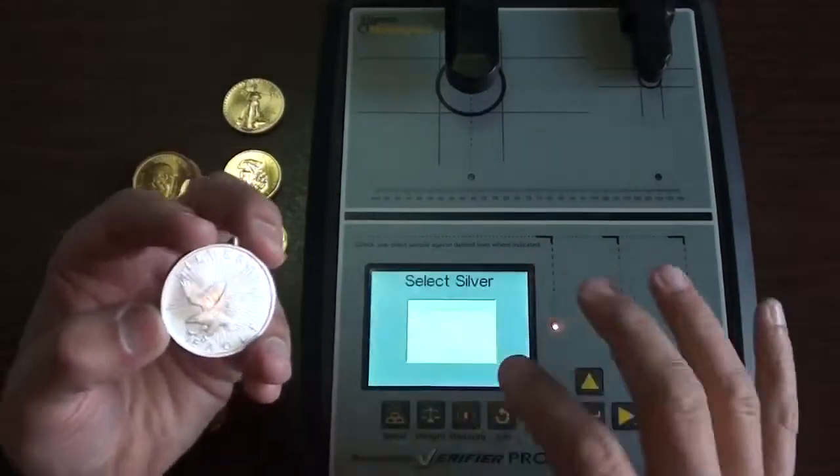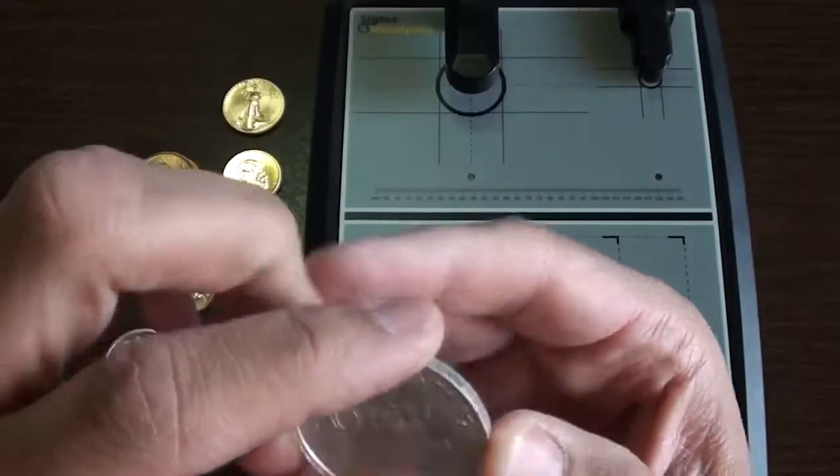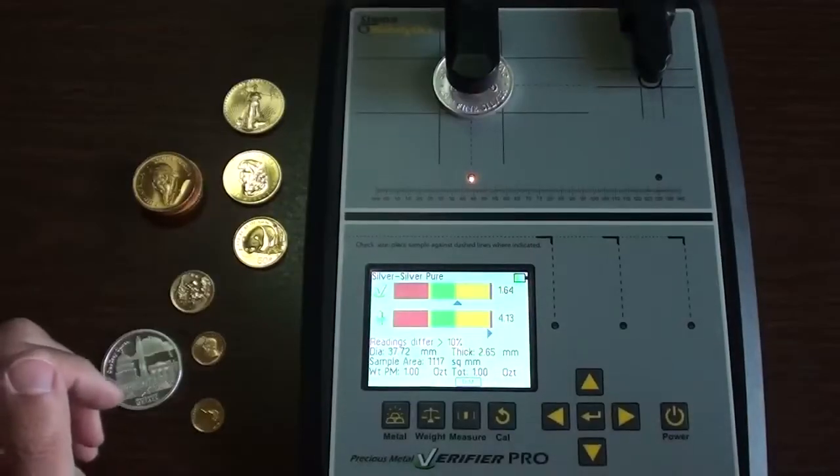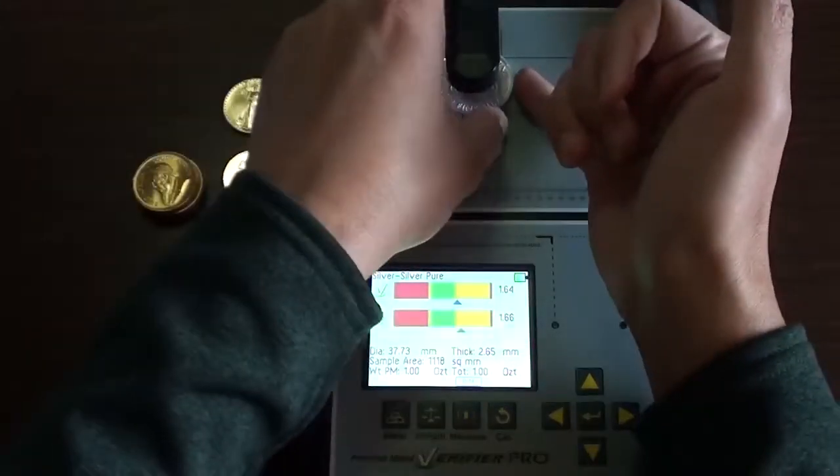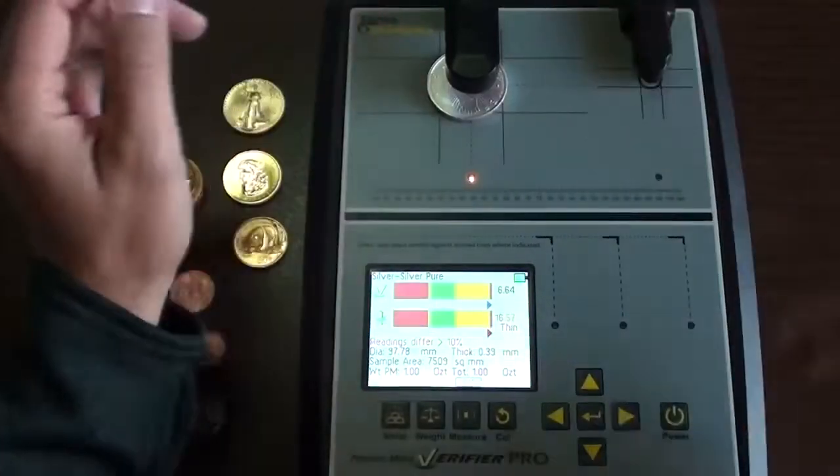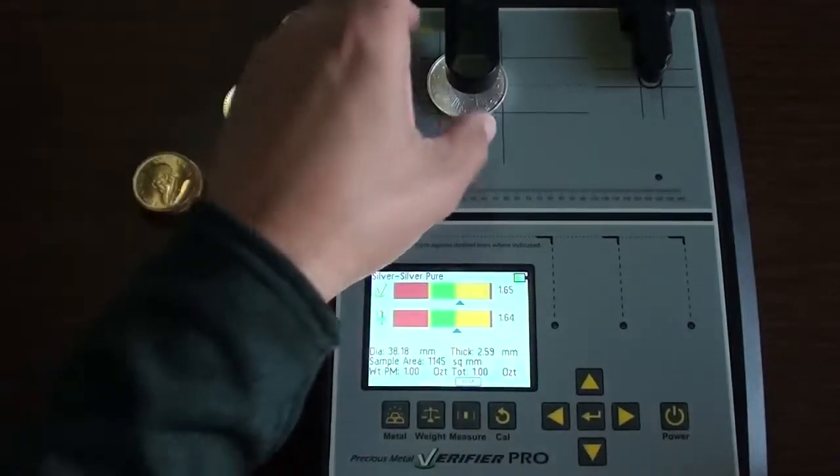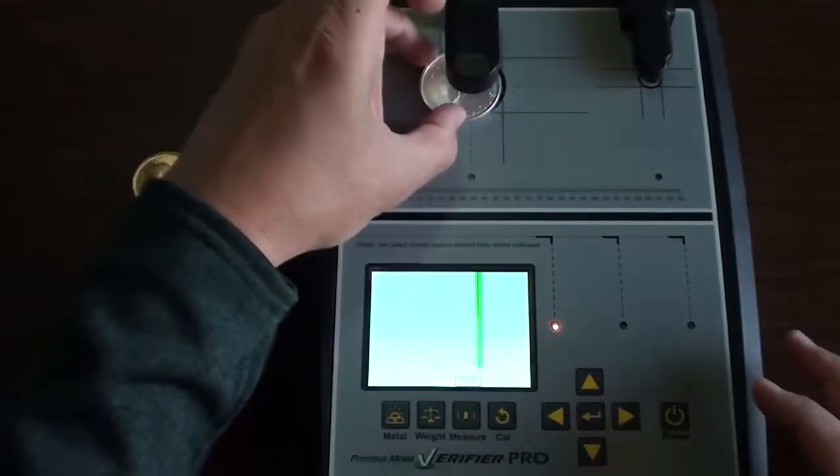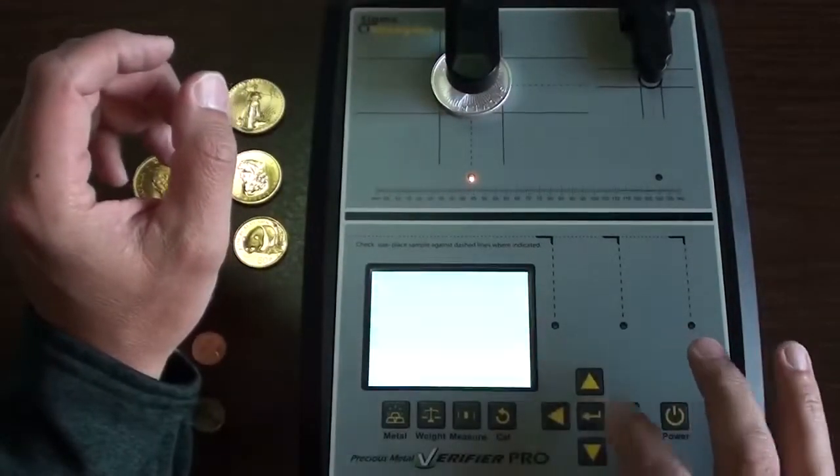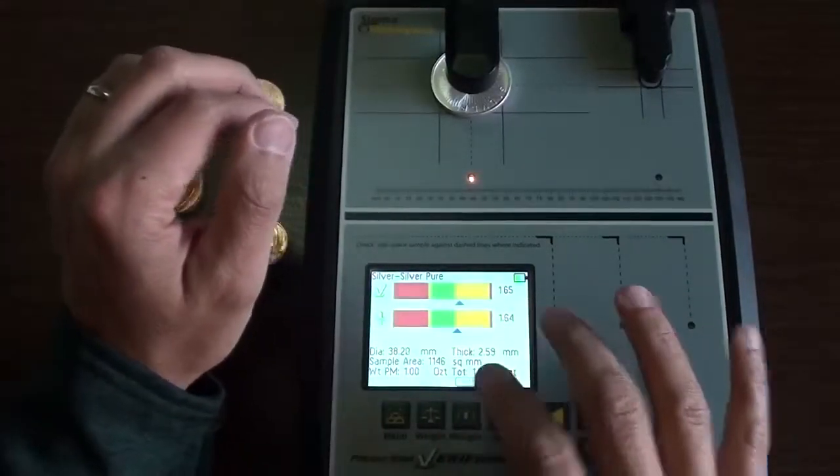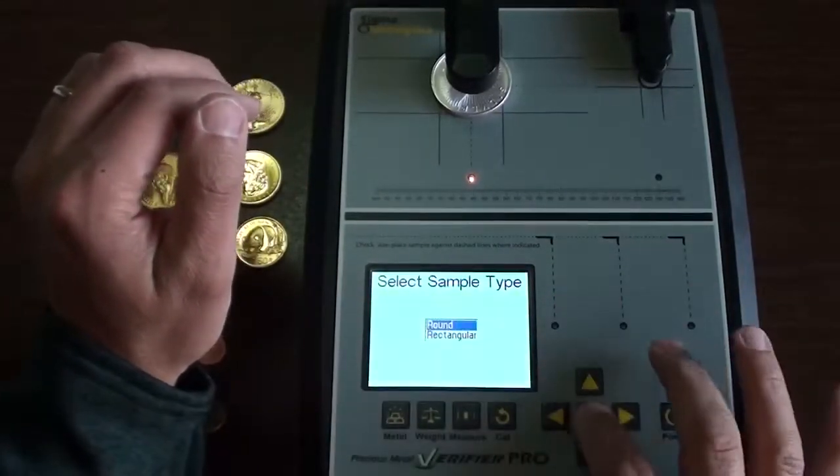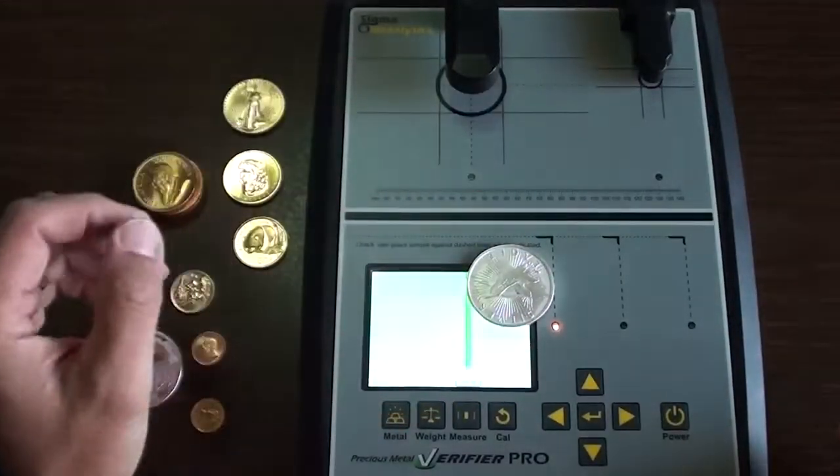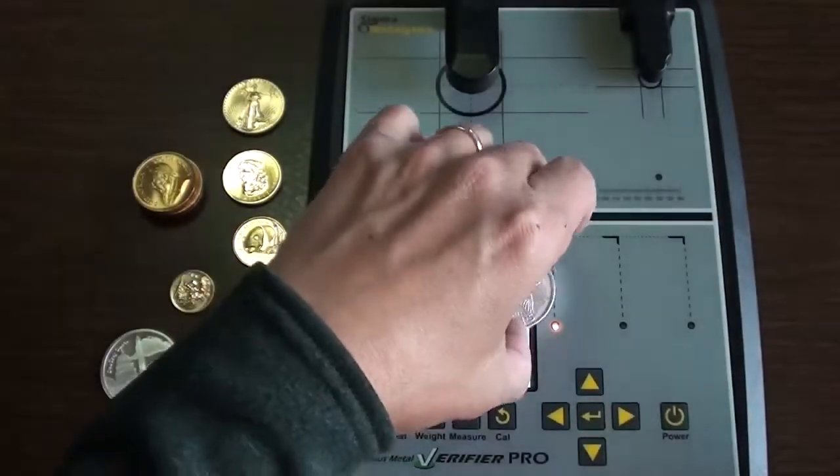How about Sunshine Minting? Three nines fine silver. Let's take a look at that. Low in the yellow, high in the green. I feel pretty confident about that, but I'll go ahead and measure it anyway. Whoops, I took it off too soon. You see that? It was not going to like that. So you have to make sure, and I didn't make sure, that when I go to measure, I put in that it's a round before I remove it from the bridge, or it's going to really throw off the readings. Once you do it correctly, then it's right on the money.